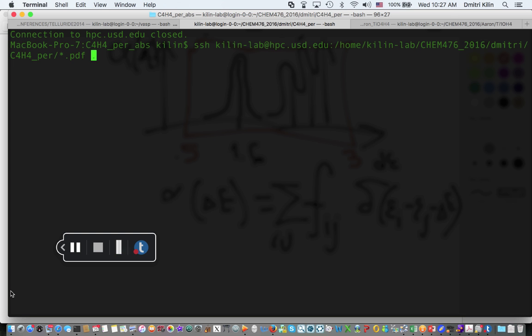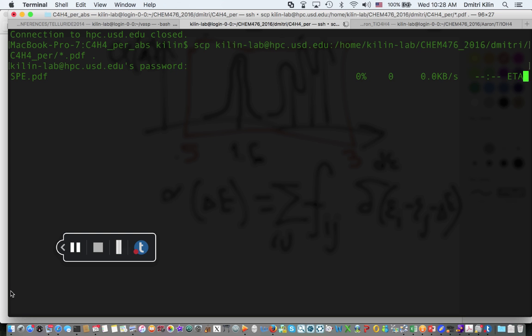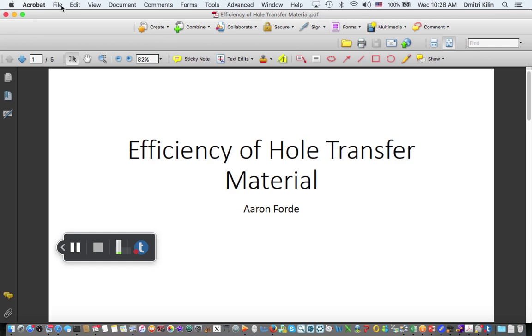So the file spe.pdf has been transferred. Now I'm going to Acrobat and selecting the directory where we were doing this. So there we get a line showing the absorption near 1.5.